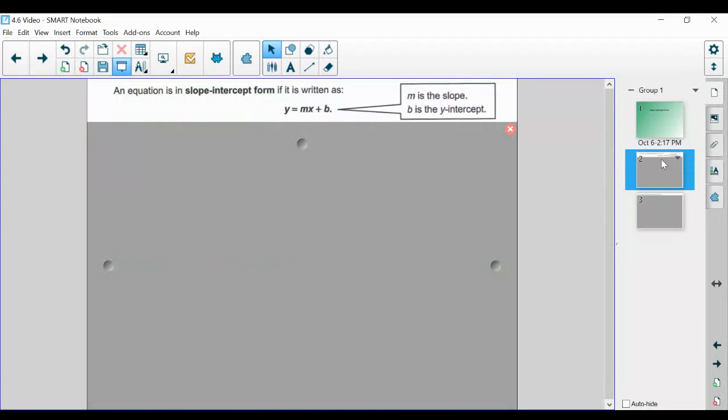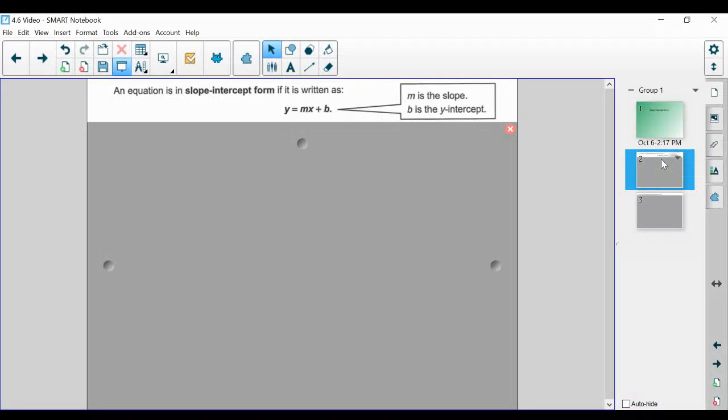So, an equation that's written in slope-intercept form has y equals mx plus b. And what that means is our x and our y still stand for the ordered pair, right? We have x comma y, we have a coordinate plane, an x-axis, and a y-axis. So nothing has changed yet. M stands for your slope, which is what we've been calculating before. When we're given a line, we find the slope of that line. Well, now we're going to be using the slope to graph a line. So we're going to be going backwards now.